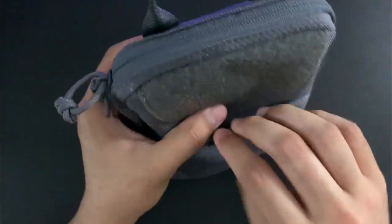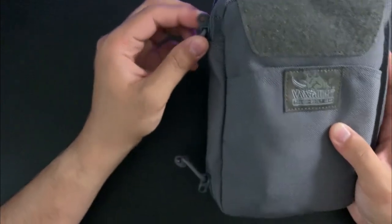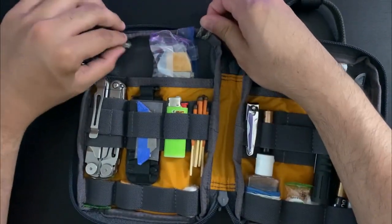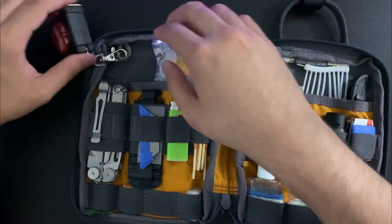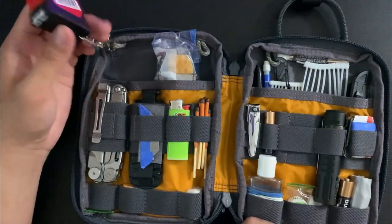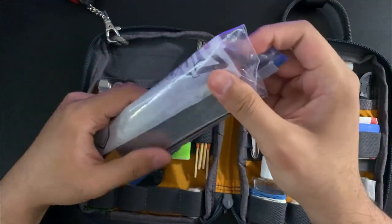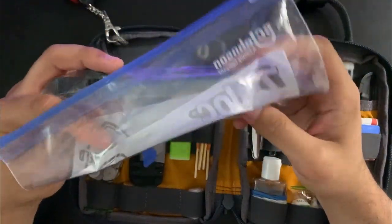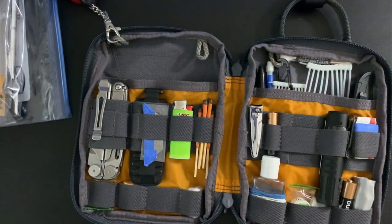Now let me get into what's inside this first one — the EDCM Slim. It goes in my EDC backpack. The front has hook-and-loop field with a velcro pouch where I keep nitrile gloves, and the zippers are lockable. Inside, it comes with a key keeper which I removed since I don't use it. There are 550 cord loops to attach items. I have a six-foot measuring tape and a Work Sharp guided field sharpener kept in a plastic bag so the strop doesn't dry out and the compound doesn't get everywhere — I also keep an extra plastic bag for use.